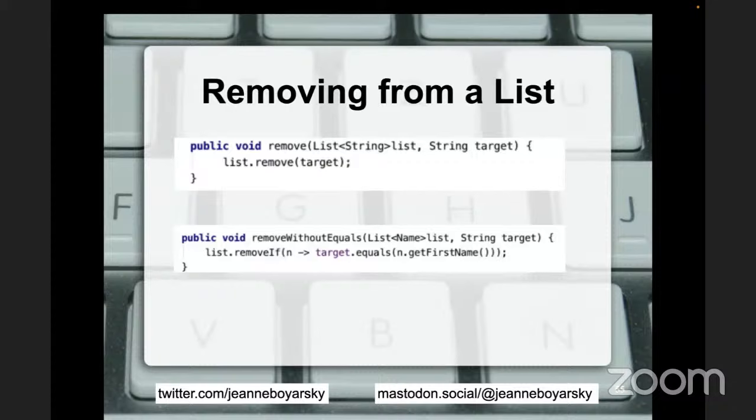You can remove stuff from the list. We've been able to do that for a long time. But you can also removeIf from a list. I really like removeIf. I use that one a lot in unit tests as well. And all this emphasis on unit tests is because these are where your little operations are, right? The code has more big meaty stuff like streams, which we'll see shortly.